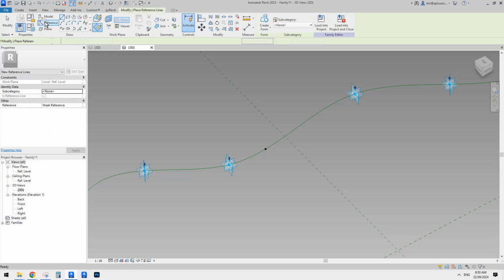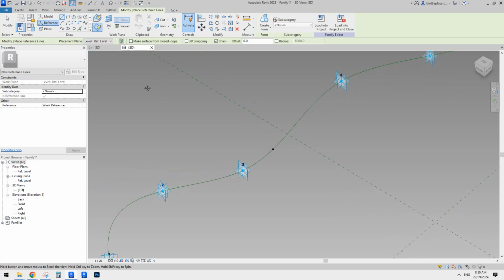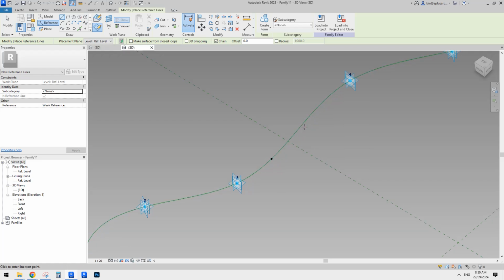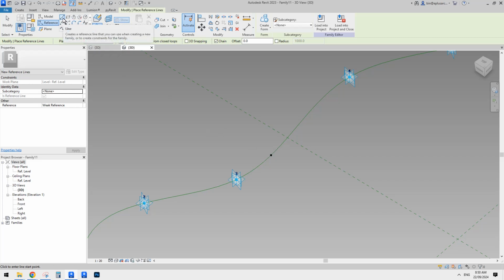And I'm going to reference, and so you can decide whether you need just a thin piece of surface or a solid form. So if you don't need any thickness, you can just draw a line.